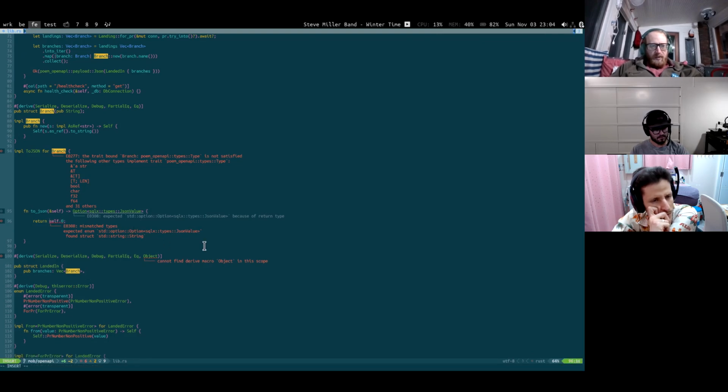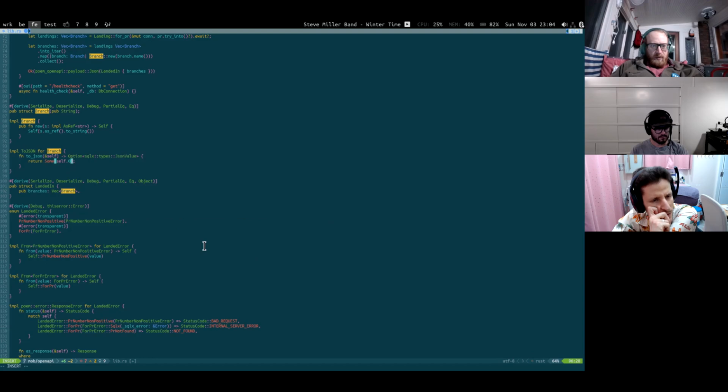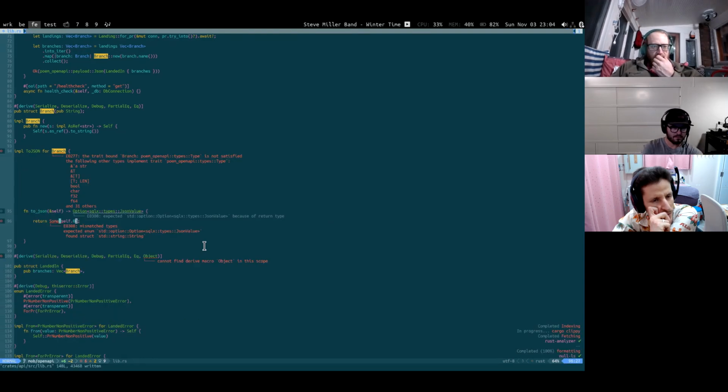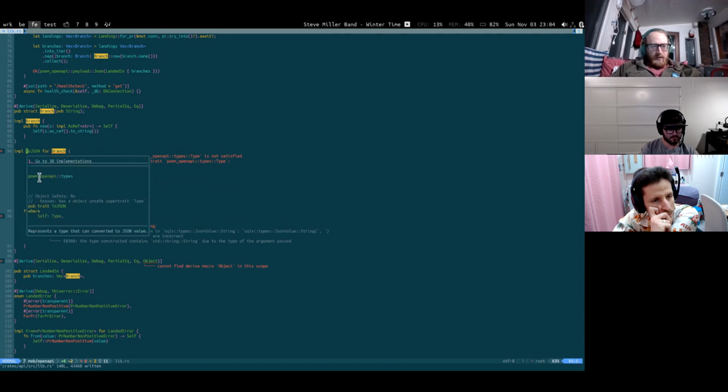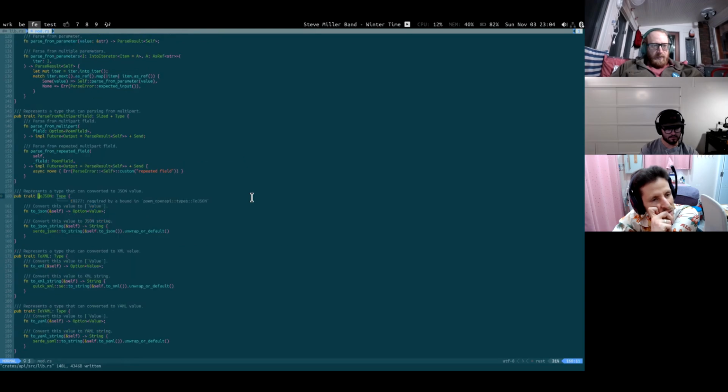Sum. Sorry, how do we get SQLx in this picture at all? No idea. Maybe I've got the wrong ToJSON. Nope. Go to this trait, please. Go. Option value.